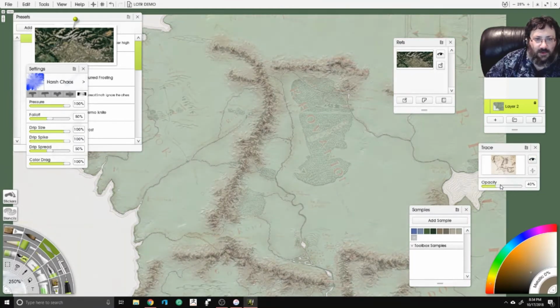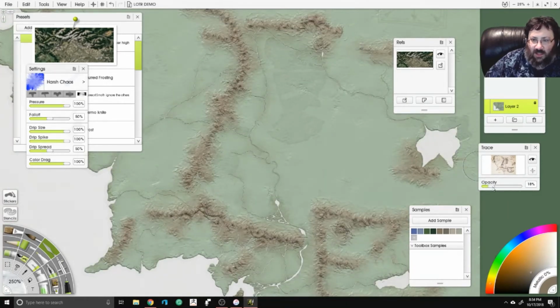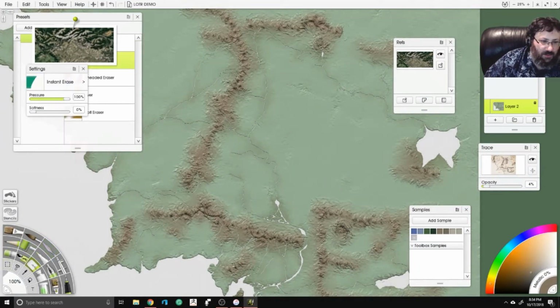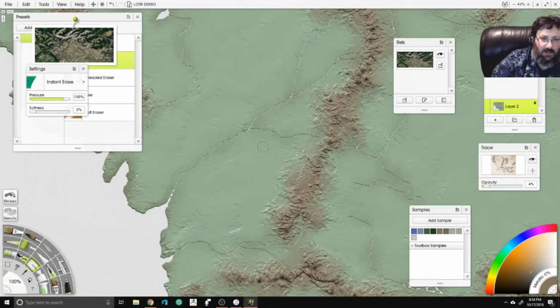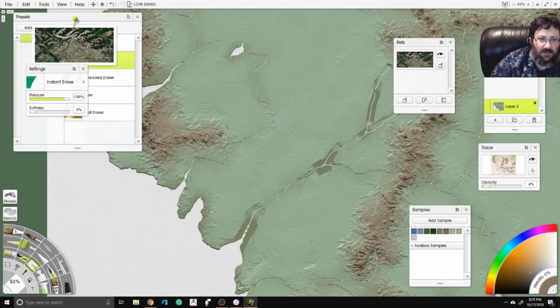Now that we got that up, we're going to shrink that back down. We kind of have a feel of where the strata lives, the topography, and now we're going to go in and start making topography lines, starting with our river areas. With big valleys, we're going to take our eraser and cut into the rivers here. If you notice, we got a lot of paint. Let's move this down to about 50%. Yeah, let's go bigger. That's great, Dan. There we go. And we're just going to cut some of this out here and there, kind of make some canyon feels.